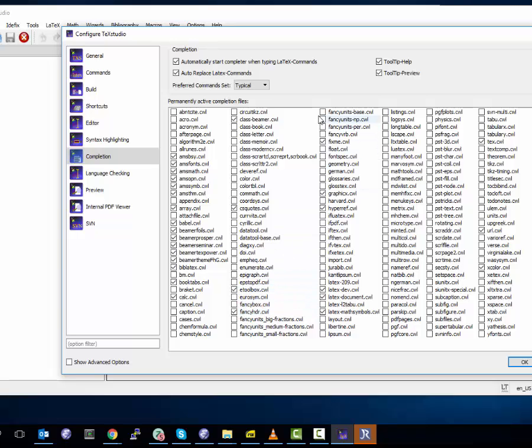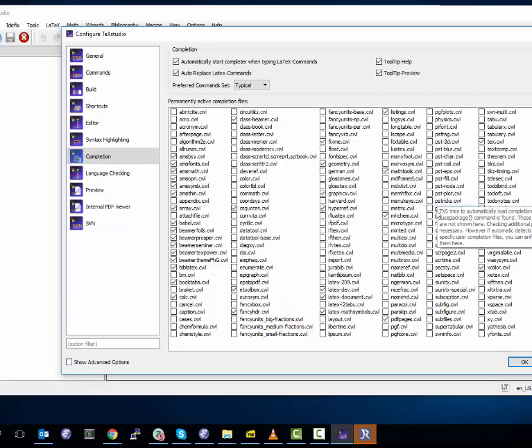A toolbox. Geometry. Listings I use a lot. Math tools for making nice math. MHChem for chemistry. PDF pages for including PDF into a document.